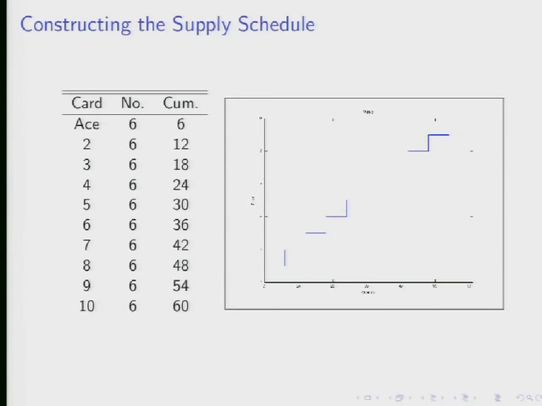So let's say this is 1. This thing's going to go up until it gets to 1. The total quantity will be 0 here. Now, when we get to 1, how many sellers would be willing to sell if there are 6 sellers with an ace? A total of 6. So as soon as you get to 1, the supply schedule bobs out like a staircase until we get to a total of 6 here. And so we've got sort of one stair in this funny supply schedule.